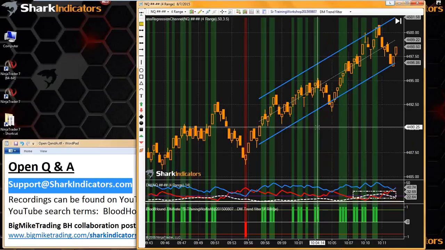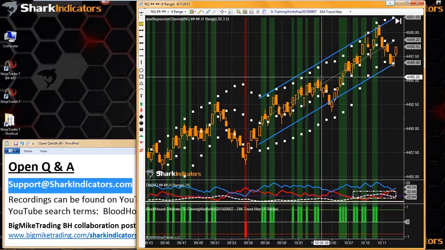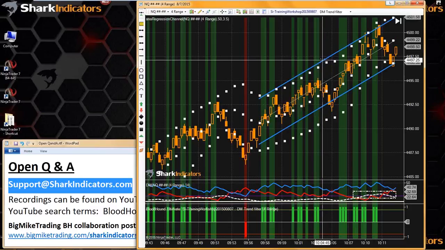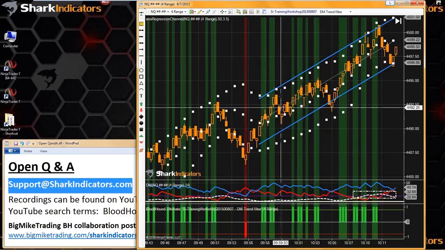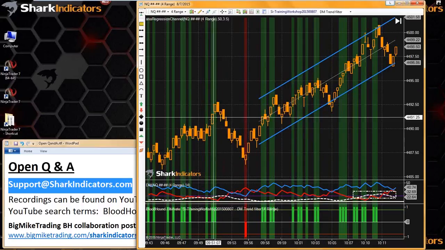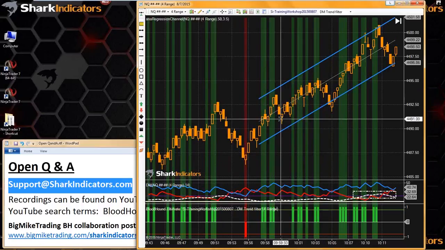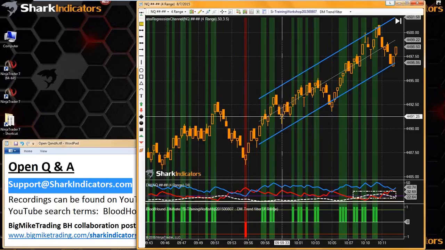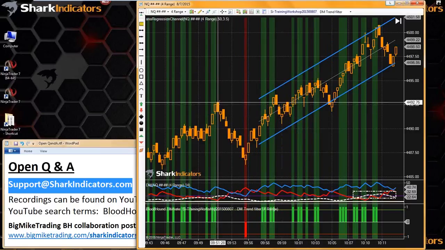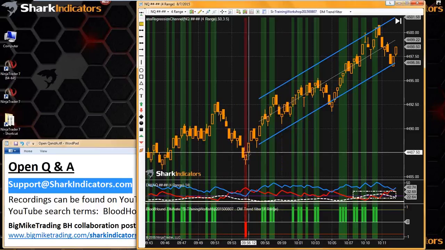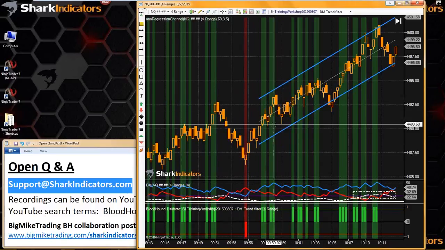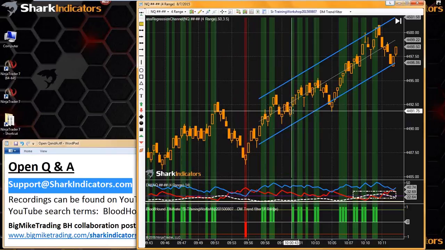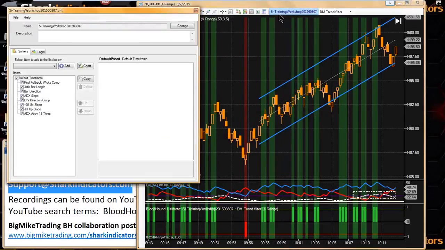Alright, so the next solver we're going to cover is the regression channel width. As this channel widens and narrows, it's giving you feedback of how volatile the swing points are in the market. All these trend swings, the channel is kind of measuring how wide these swing movements are. And so that's what the next solver is going to tell you.